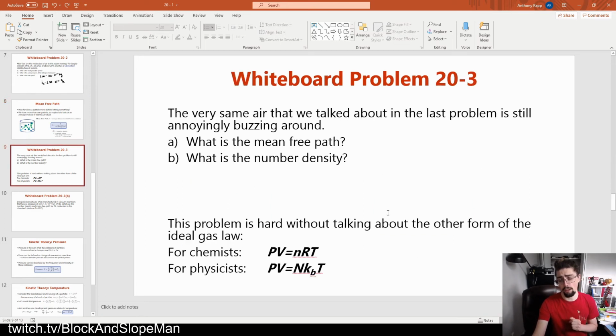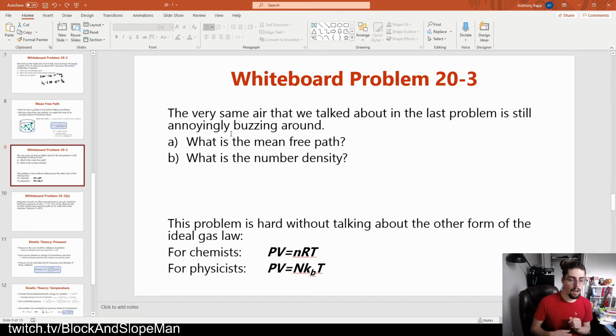So we can immediately throw this into a problem, actually. Let's say that we're talking about this room air once again, right? So it's nitrogen, it's at atmospheric pressure, and it's at 20 degrees Celsius. What I want you to do here is find that number density first. I know I've put it as part B, but something possessed me to put that as part B rather than part A. You need to find the number density first, and then you need to find the mean free path.